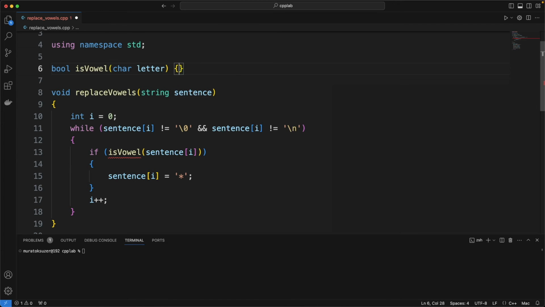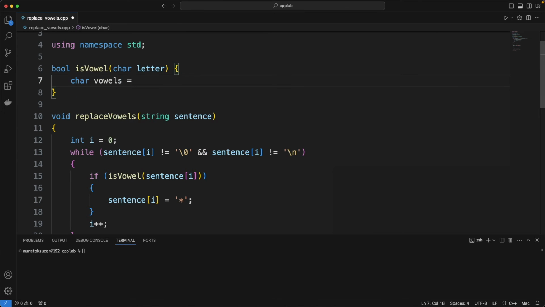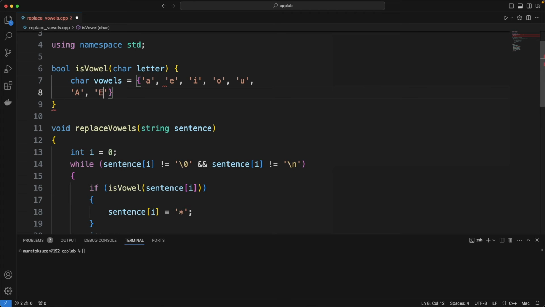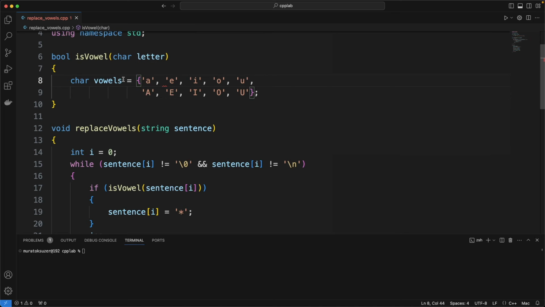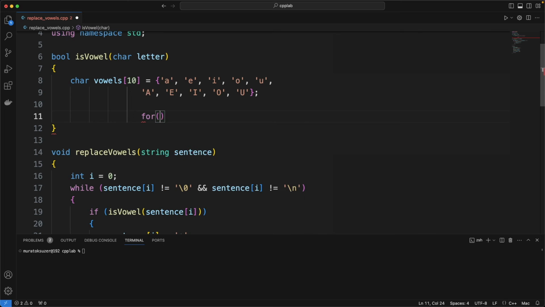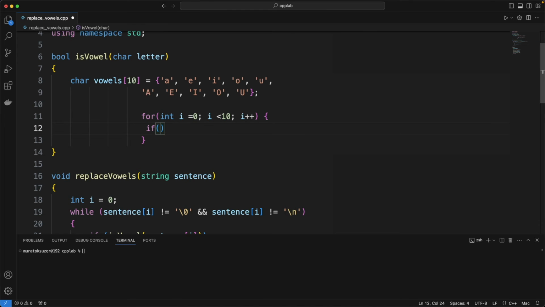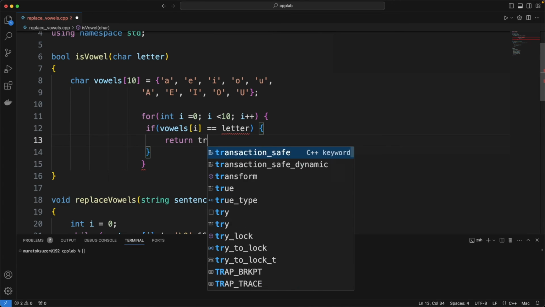Implement the isVowel function here. Check if the given letter parameter is one of the vowels and return true.